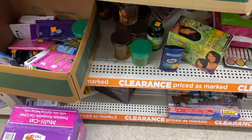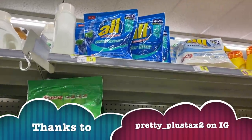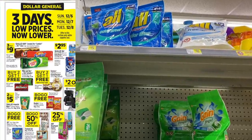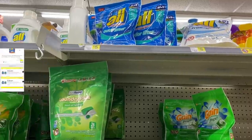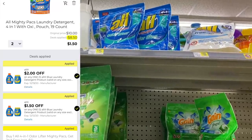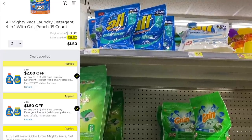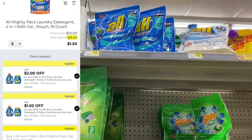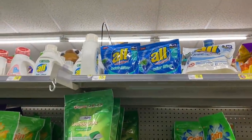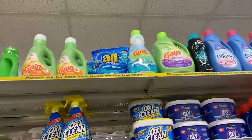I'm going to grab two of these All packs. These are $5, but they're on a three-day sale until Tuesday — buy one, get one free. We have a $2 digital coupon and a $1.50 off digital coupon. So two of them are $10, but with the $5 sale savings and $3.50 in coupon savings, that makes two of them just $1.50, or $0.75 each. If your store is out on the main shelf, check the shelves up top.